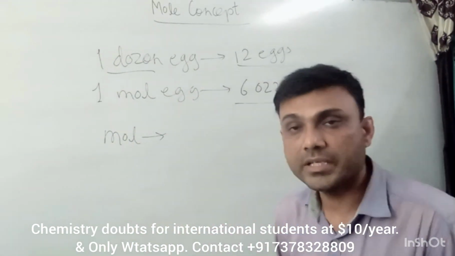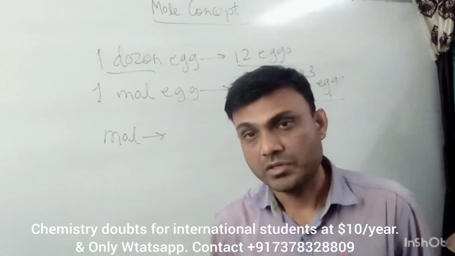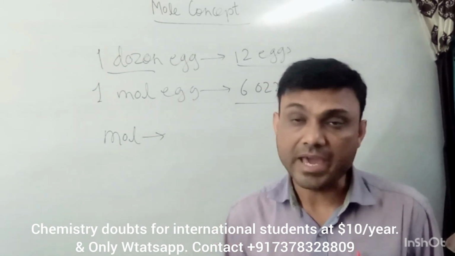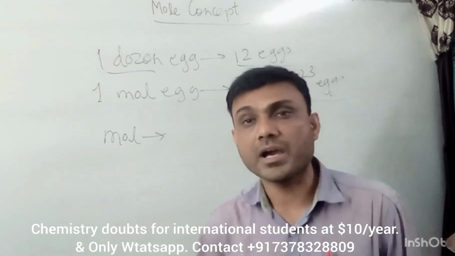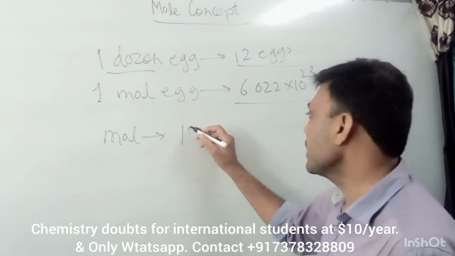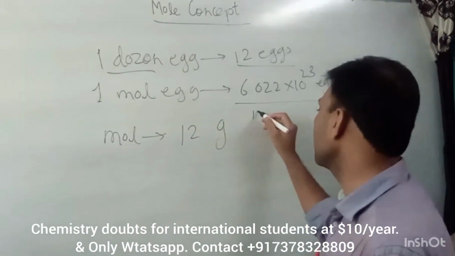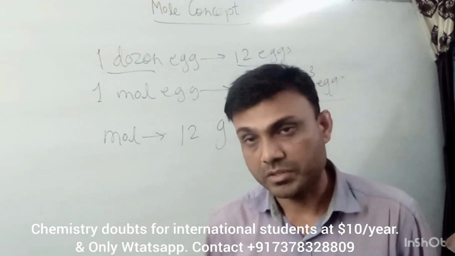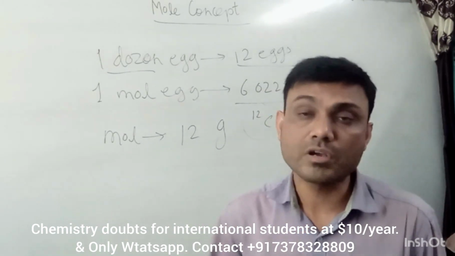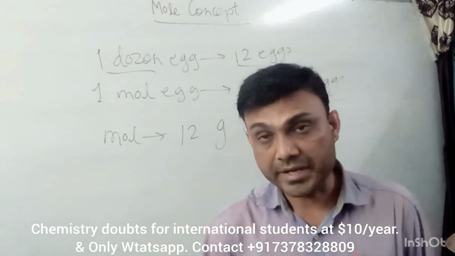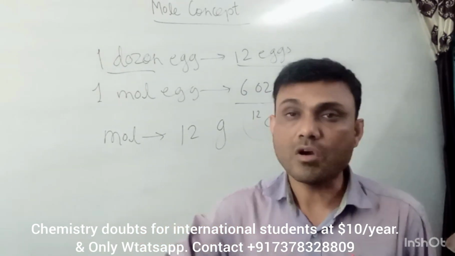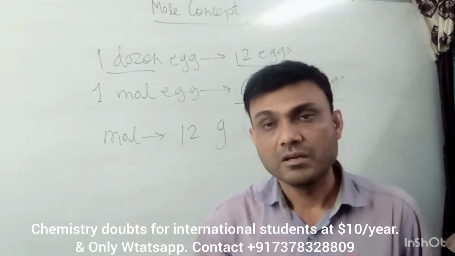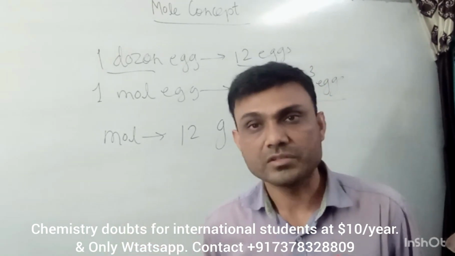The actual definition of the mole is, it is a quantity of a substance that contains as many elementary particles as there are in 12 gram of carbon-12. Means if you take isotope C12, 12 grams, and in 12 grams you count the number of carbon atoms in that substance, whatever that large number will come, that number will be said 1 mole of a substance.